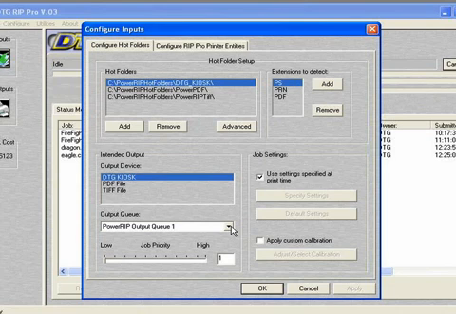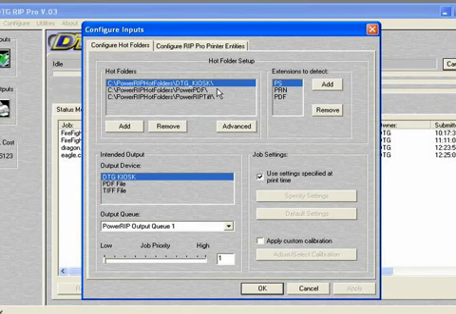Now the PDF and the TIFF, those are basically just generators to generate a PDF using the RIP software. If you have a graphic program and you wish to create a PDF, instead of printing to the printer, you just print to the Power RIP PDF, and it will generate a PDF file for you. It's the same thing for the TIFF. It'll generate a TIFF format for you as well. Not something that we need for printing, just something that you have there if you want to create these files.